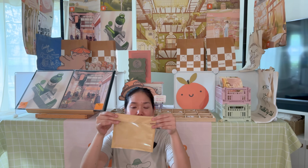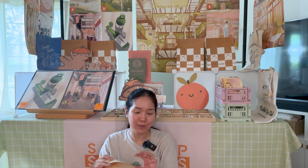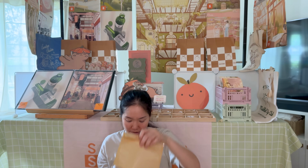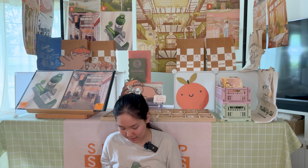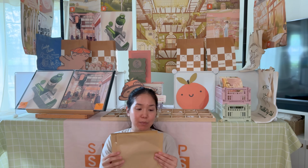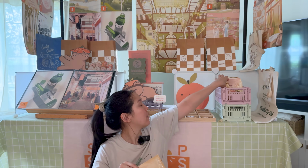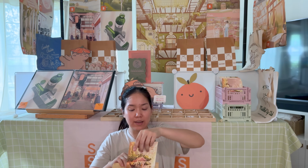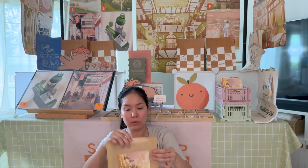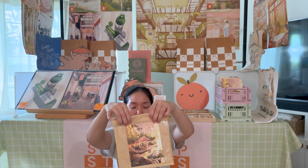And then I usually seal it up and then use my own washi tape, or washi tape that people have given me, just to close it, seal it down a little bit. And then the last size is a slightly bigger version of these ones, and these I use for mini prints. They are big, so you can just slide your mini print in like this. And again, I like the window aspect, which is really cool. And it fits the mini prints very, very well. And you fold it over, seal it up, and it would look like this.